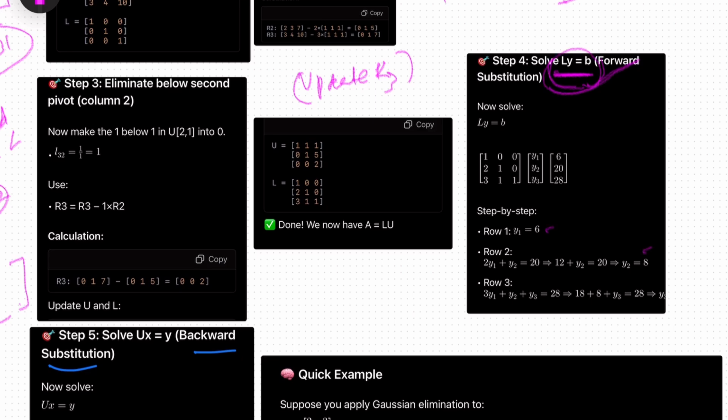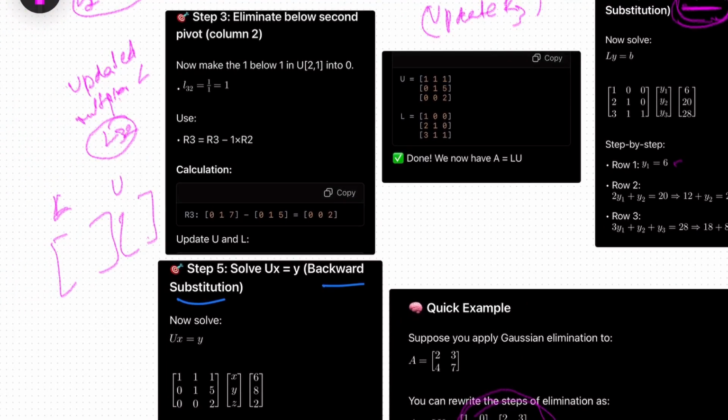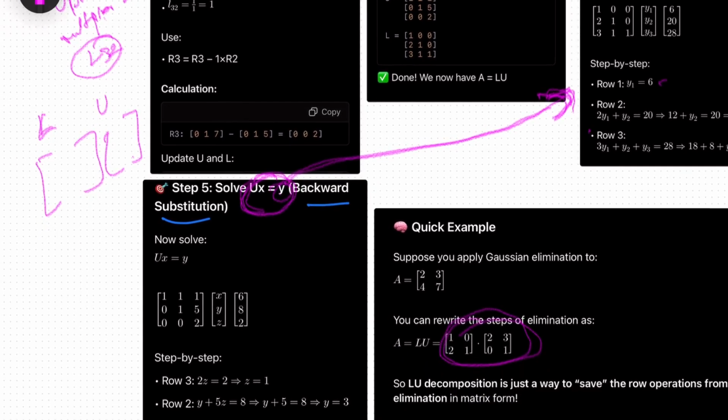Now we know the z value. We are going backward from z. So y plus 5z is equal to 8, so y value is 3. Z value is 1.